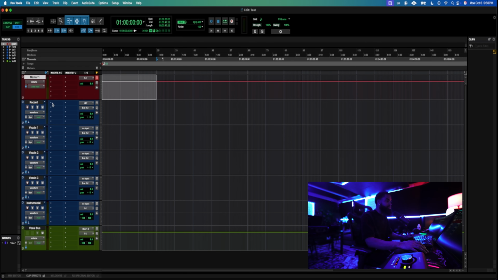So I like to have the master fader at the top here, and I always want to double tap this section here to change the colors of everything. But since this is a master fader, I like to leave it red. For the master fader, I do want to leave it a brighter red. This is just for me. You can change it to whatever color that you feel is comfortable for you.